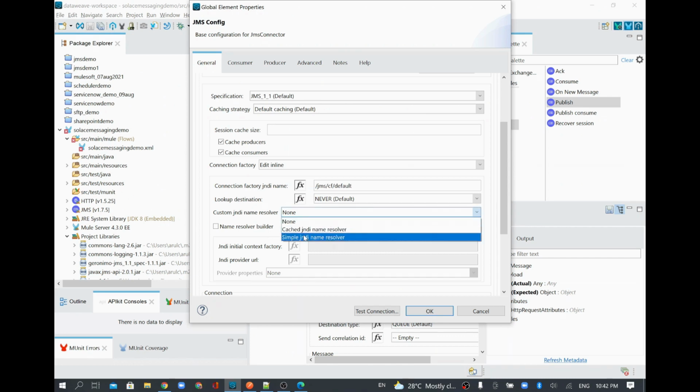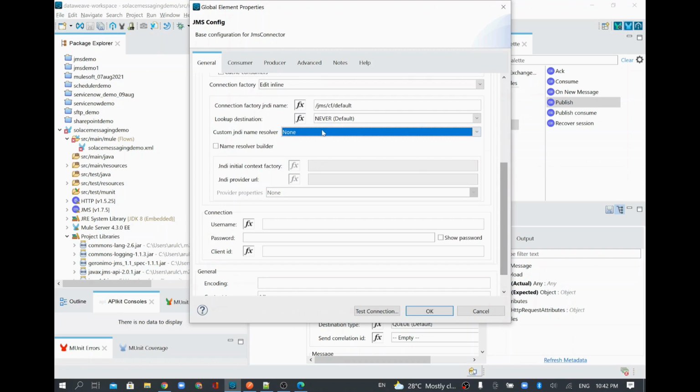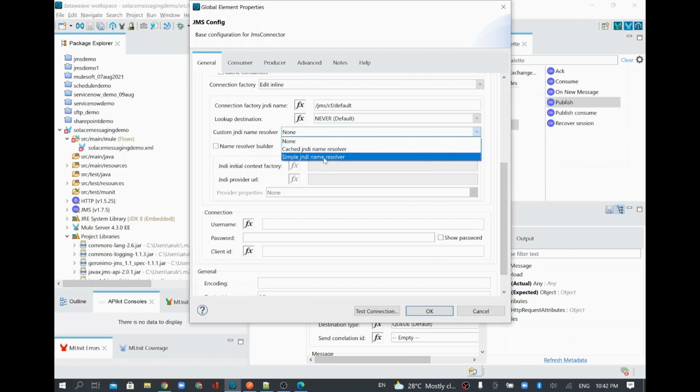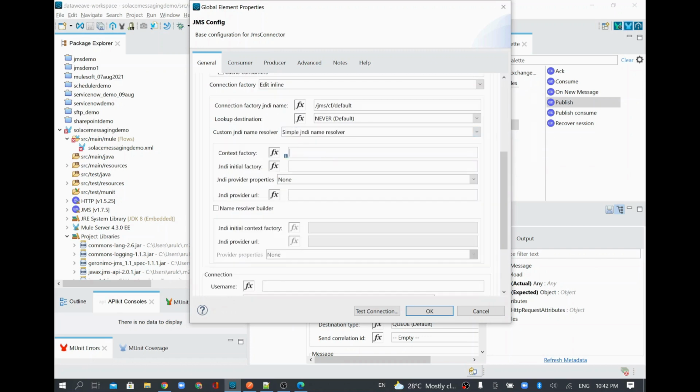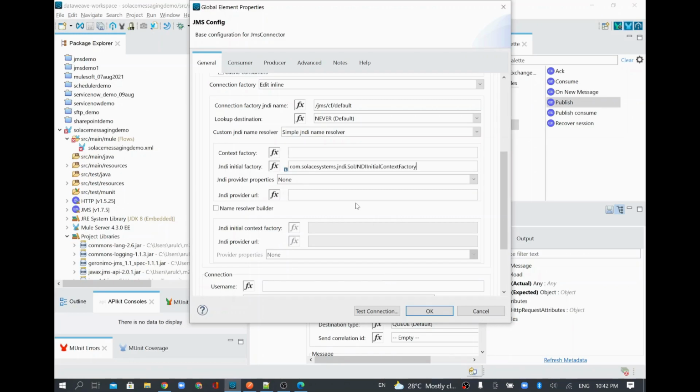And this one you change to simple JNDI name resolver. For the JNDI initial factory, you just copy the class name.